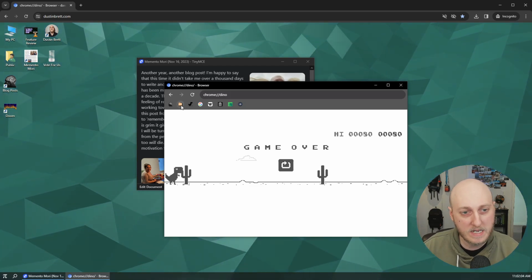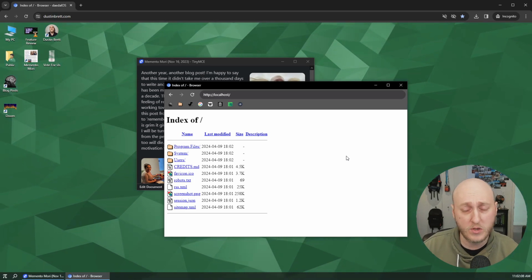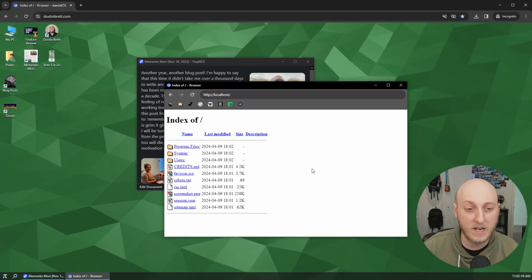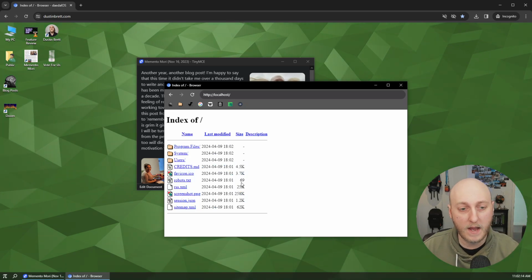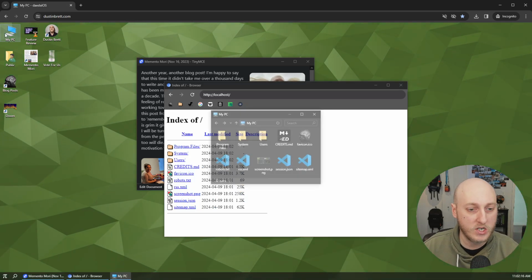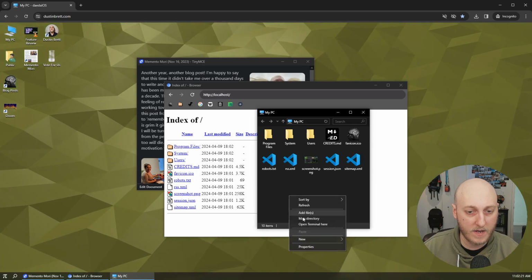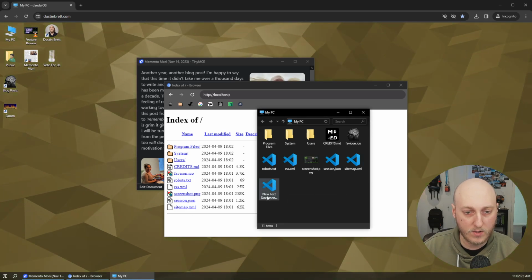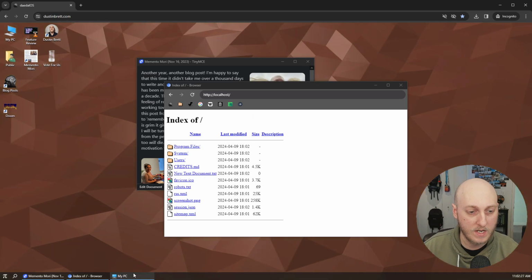Another cool one I've added is what I call index of. It's kind of like the Apache directory listing when you used to have a web server back in the day, but you don't have an index file and it just shows this directory listing. I've essentially recreated that internally so that this actually maps directly to the actual folder. So you could see here, if I were to make a file right there, a new text document, and then if I refresh here, it'll actually show the new text document. And it's the same one.